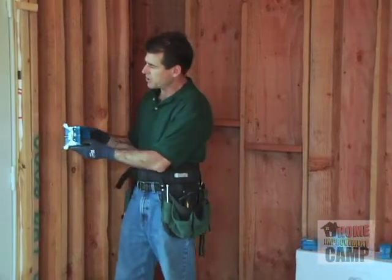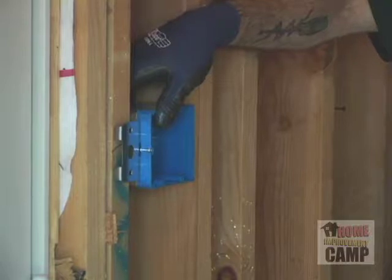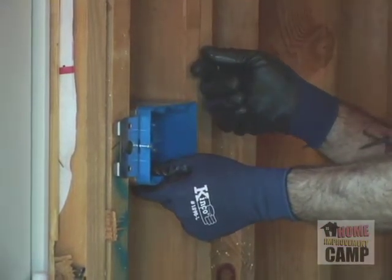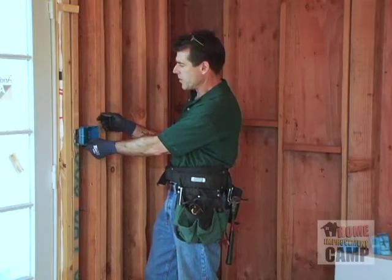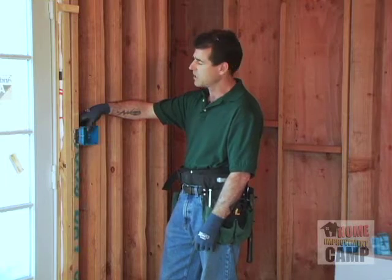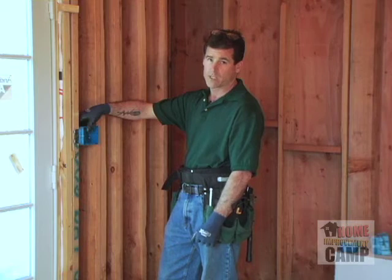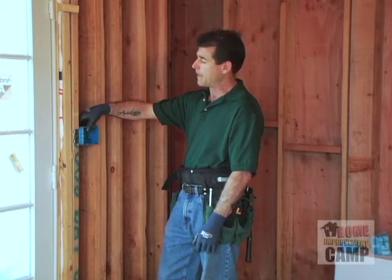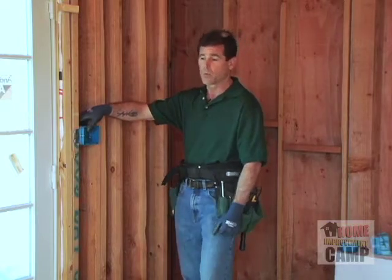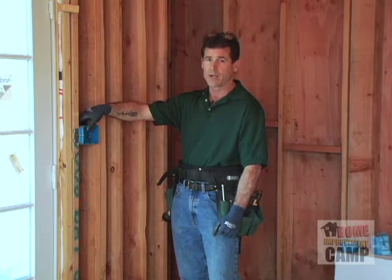In this particular situation where this box is going, I could use what's called a nail-it box, but it's going to be really hard to swing your hammer inside this little stud bay and put this up. So the first thing we need to do is go ahead and mark our heights for our switches. Typically, I like to go about 44 inches to the top of the box. That'll put it about 42 inches to center. You might want to check with your inspector and make sure that this is the height that's acceptable for the area that you're in.